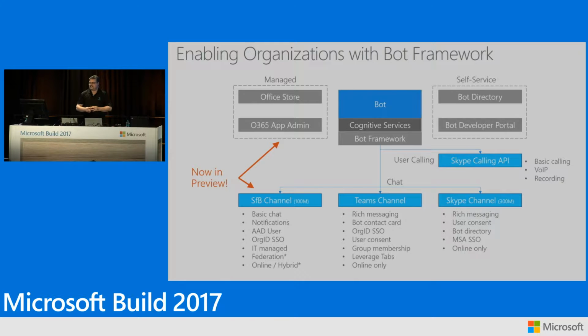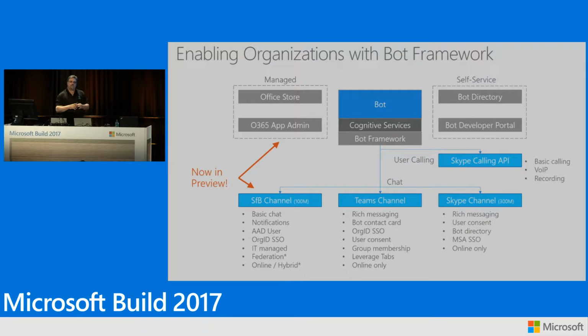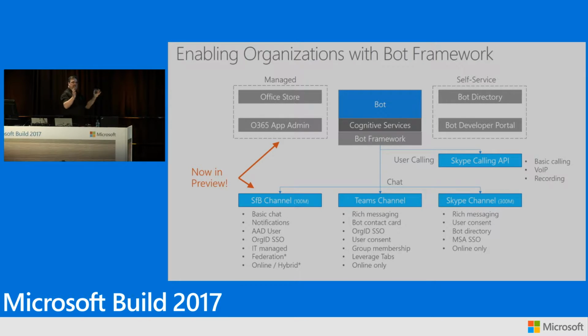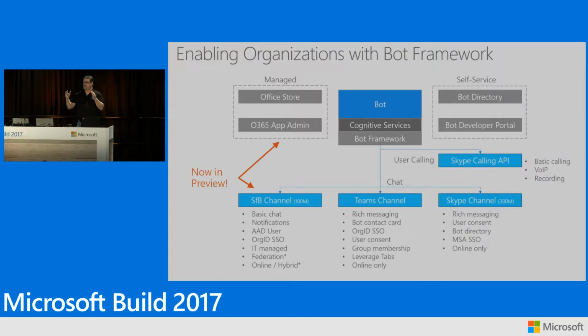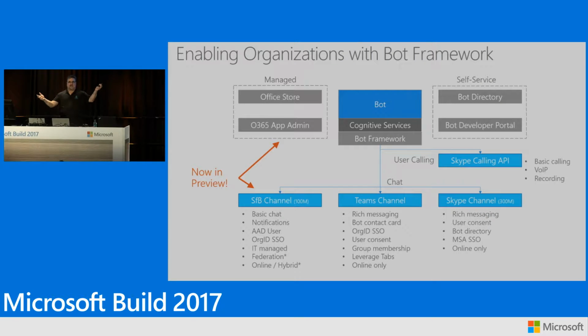Now, the last piece I'll point out here is that in the current preview, we have support for having that bot operate inside of the context of that Office 365 tenant. As we look forward, we expect to be able to bring that capability to our hybrid environments. So if you have organizations that are running a mixture of Skype for Business Server on-prem and Skype for Business online, you'll be able to reach those on-prem users through that same channel.